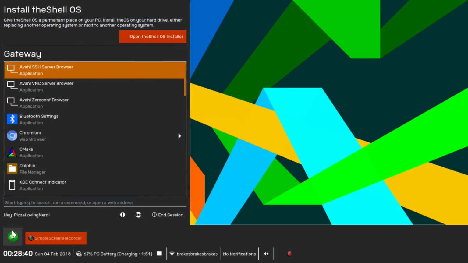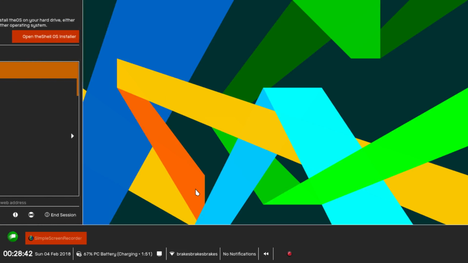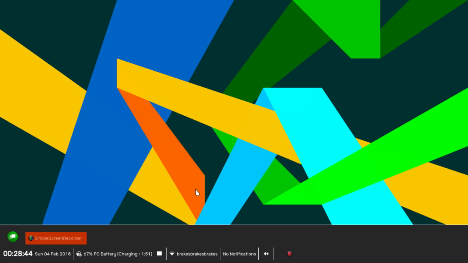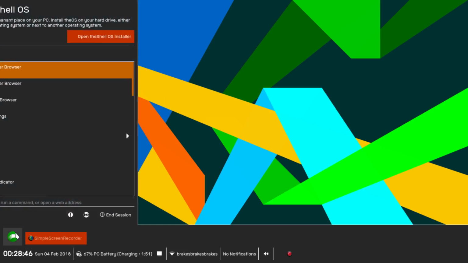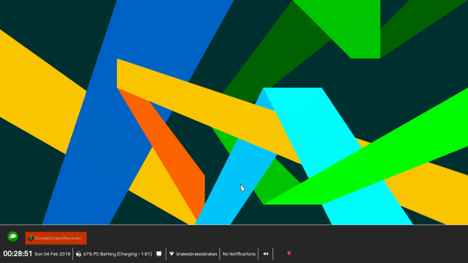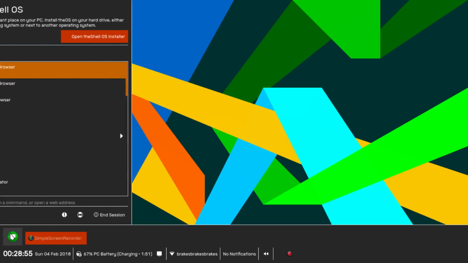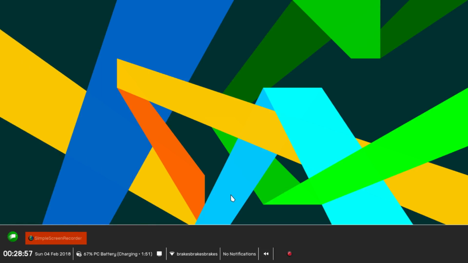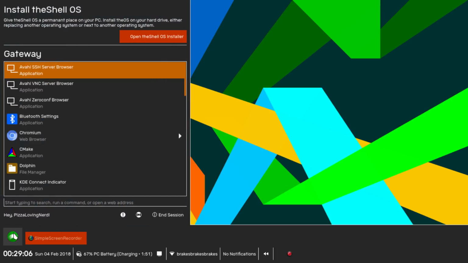So for starters, I had this issue where it literally removed a feature after an update. theShell has this feature called the Wave, which is like Siri but for theShell, or Cortana if you're on Windows. And after updating my system, it literally removed the Wave, which sucks because I really liked the Wave when I had it.